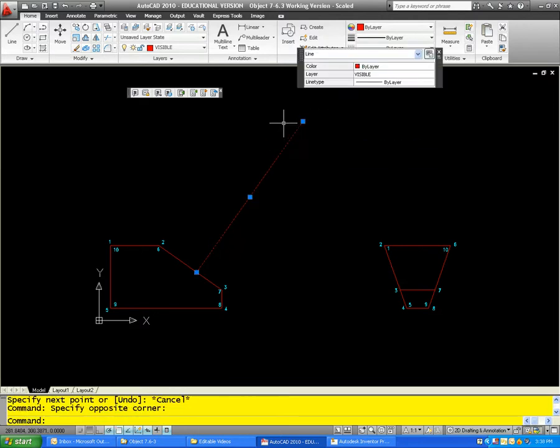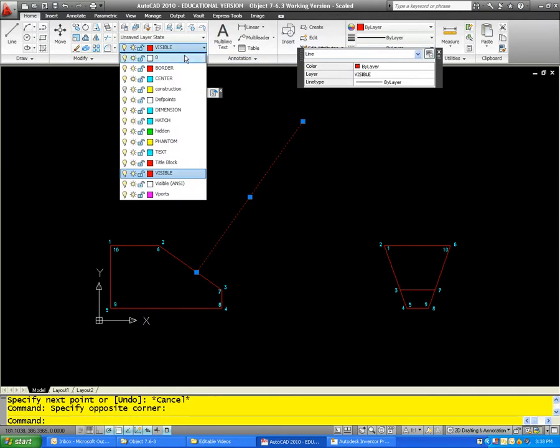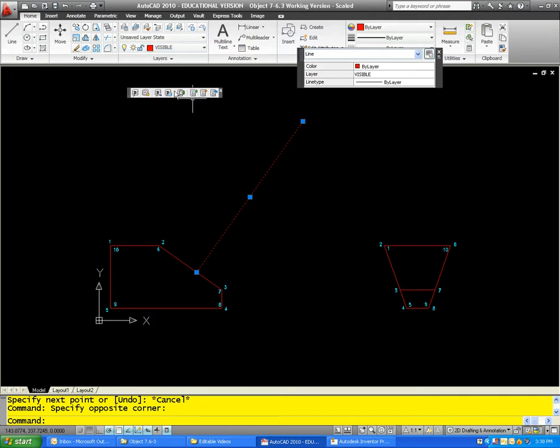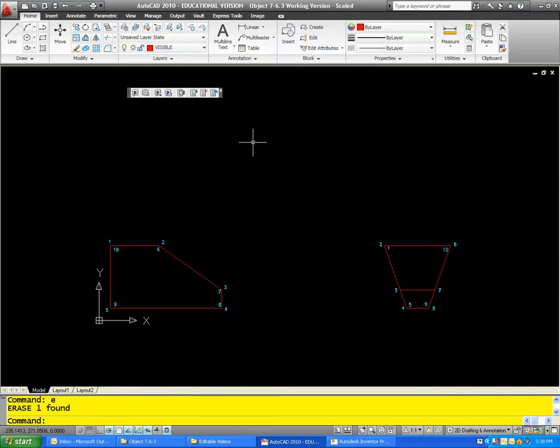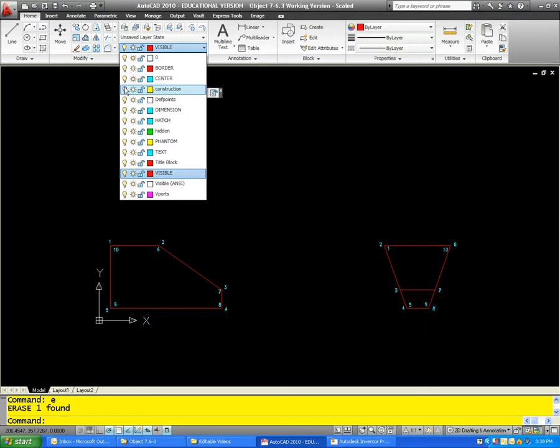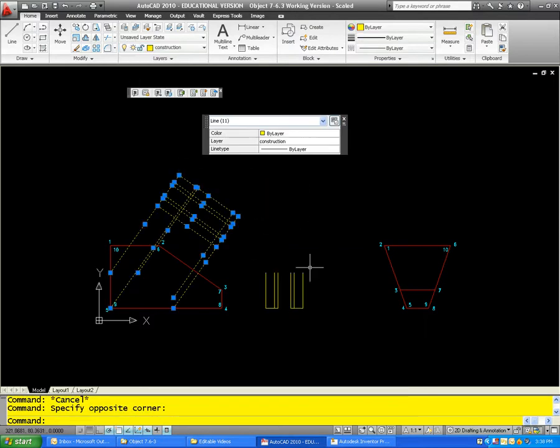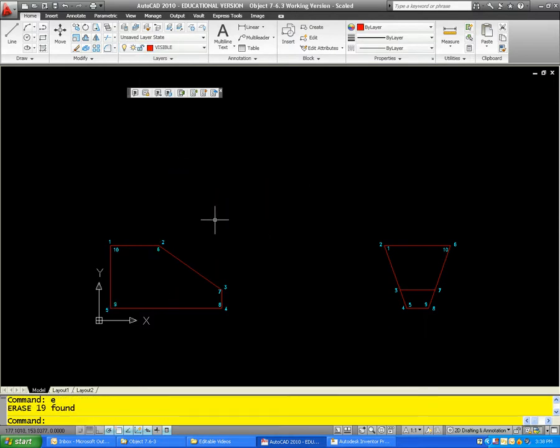Okay, I did not put that in the correct layer, so I'm going to do that really quick.